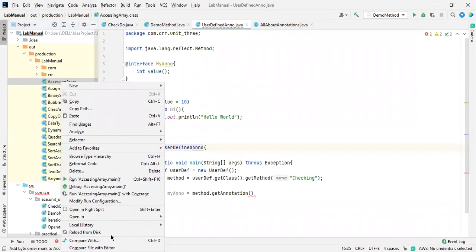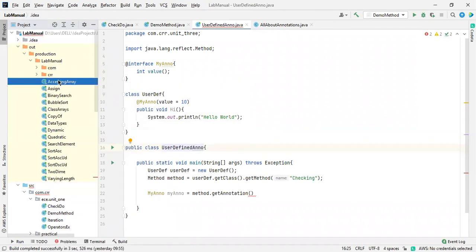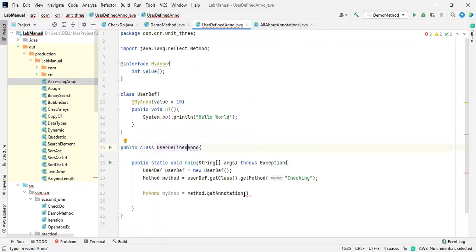Wait, where is the property? If I directly click on this, then it will open. But okay, see this one. This is a class file. Based on that, we are going to use that one. So I'm going to take my anno dot class. I'm going to pass this to the annotation. The class value I'm sending, this one is an annotation. We created an object for that, but again, we need to send that class.